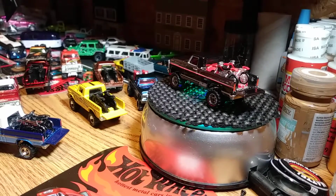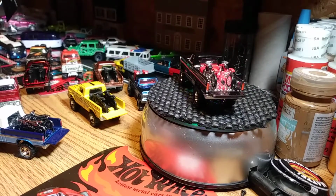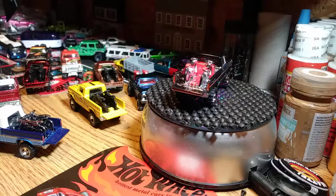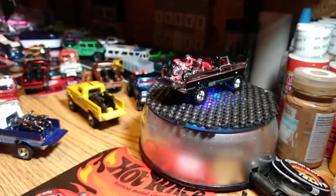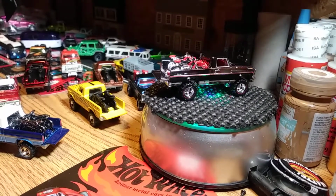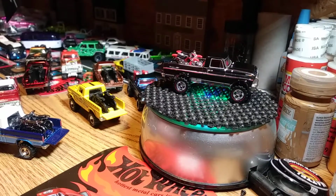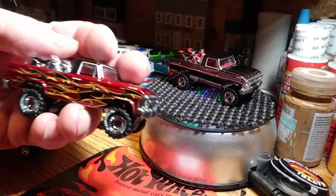Okay. The next one is a Texas Drive-Ins, and it is the Mexican exclusive. It's this one here. It's limited to 4,000 pieces. Get this out. Oh, this one here is just, wow, this one is beautiful too.